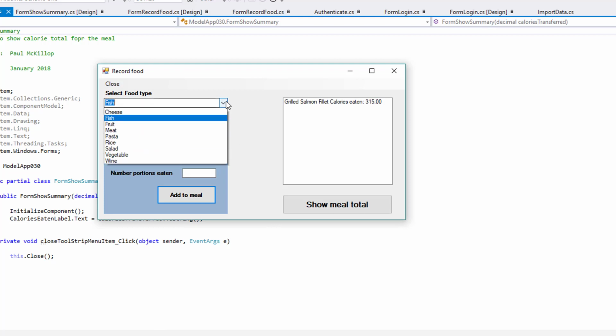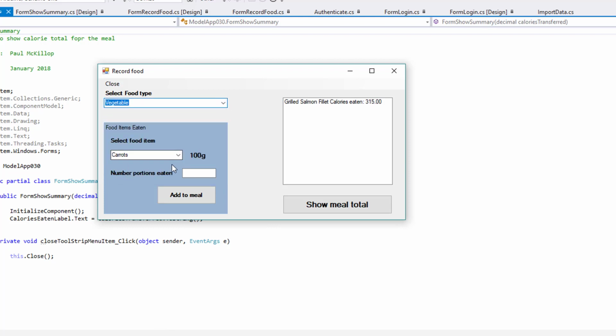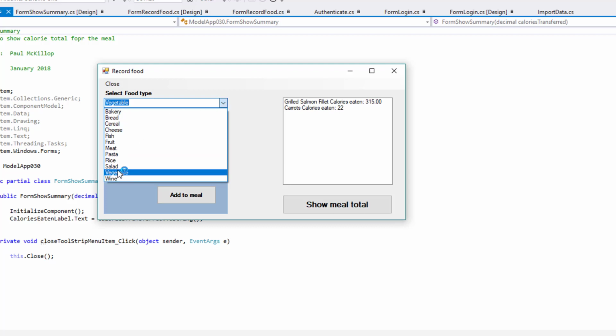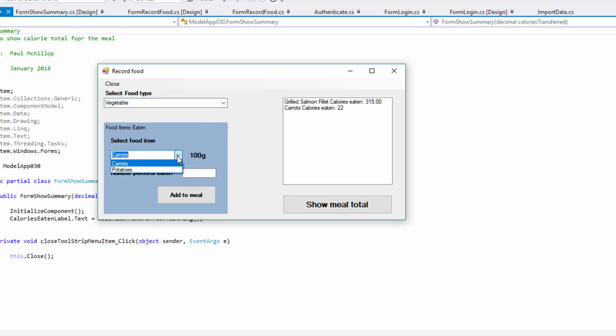Now imagine that I had some vegetables with this. So I had carrots. Oh yes, I like carrots. So I'm going to have a 100-gram portion of carrots. And imagine that I had more vegetables. I had potatoes. Now, because I'm being such a good boy, I'm only going to have half a portion of potatoes, 50 grams of potatoes. I don't even know whether 50 grams of potatoes really exists. So half a portion of potatoes.